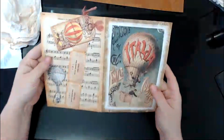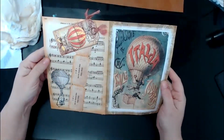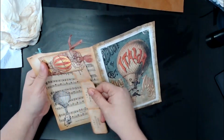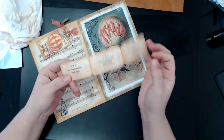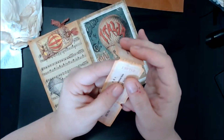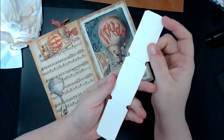So this is one of the pages. I actually did a sample page. So this is one of the pages that she has. It's just beautiful. And these tags are also in it as ephemera. I fussy cut them, and then I ran it through my sewing machine, not sure if you can see this, to make this perforation without thread. So you can see the holes on the back.